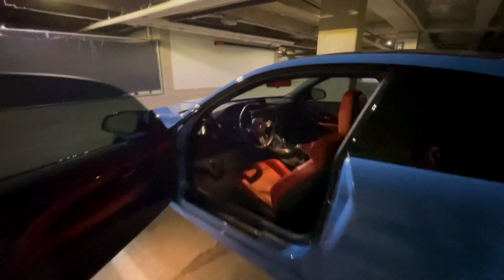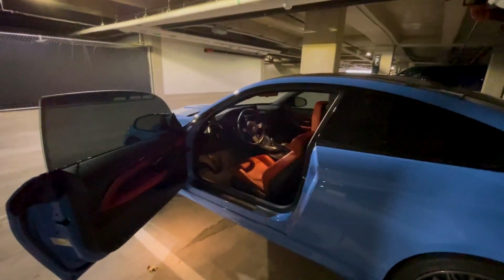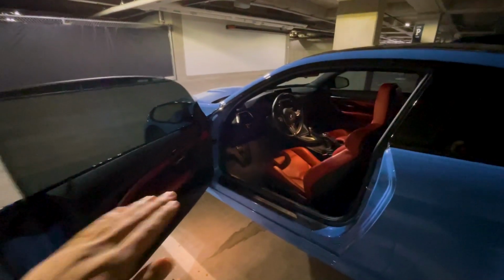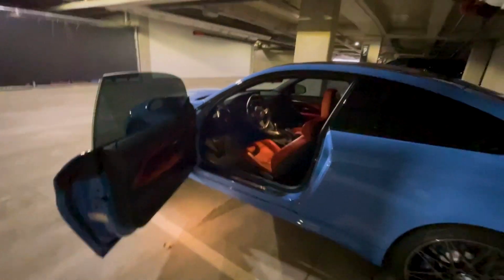So here is something that I really do not like too, is check out this brake pedal. The brake pedal is so tiny. It is so tiny. And why is that an issue, you may ask? When I pull up to do donuts, I use my right foot to start slowing down, and then I transfer to my left foot so I can hold the left foot pedal down and do a mini burnout with my right foot with the gas pedal, so I can do what they call a brake stand to turn into my donut so it's easier to slide out.